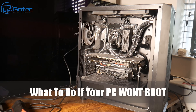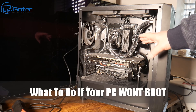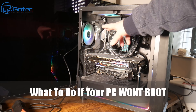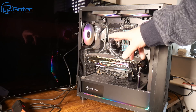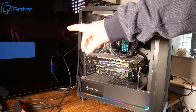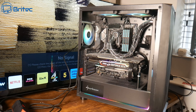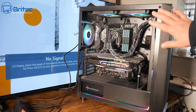Today we're taking a look at what to do if your PC won't boot. If you've built your PC and it's not booting up, or maybe you've got an older PC that's not booting up, I'm going to show you what to do. You power on your PC and what happens is you get all the lights coming on, the fans are spinning, but you're getting no display. This is pretty common, could be many different reasons, and I'm going to go through some of the things to check — especially if you've got a brand new computer. You'll get 'no signal found' or something like that coming up on the screen. I'm going to show you how to troubleshoot this without paying any money to a PC technician.